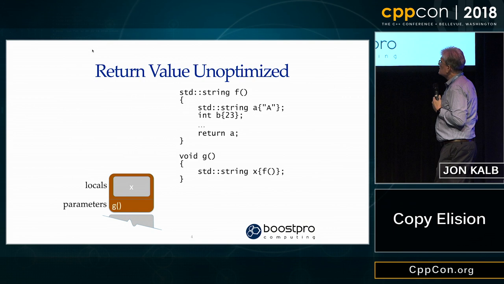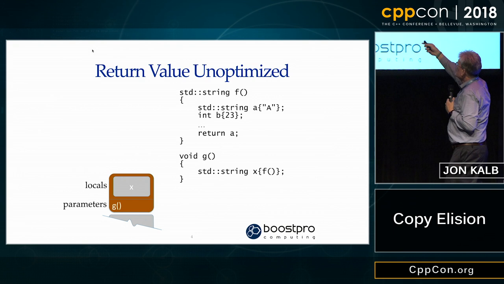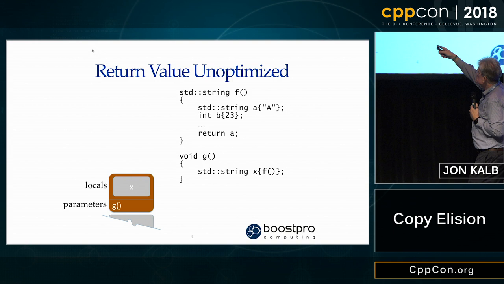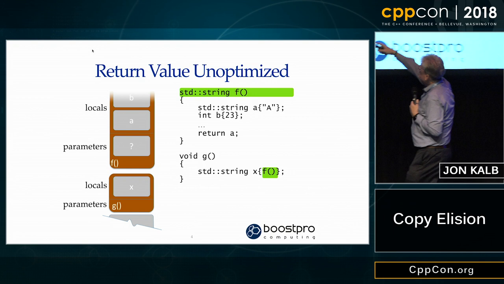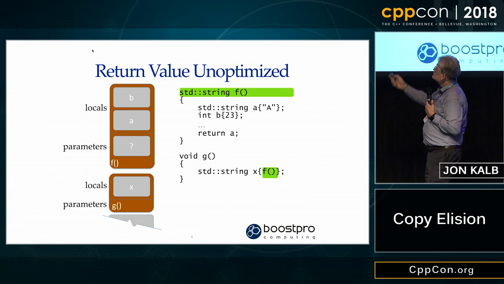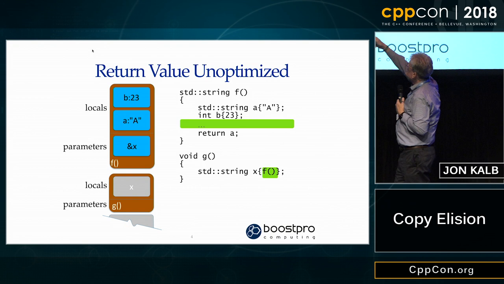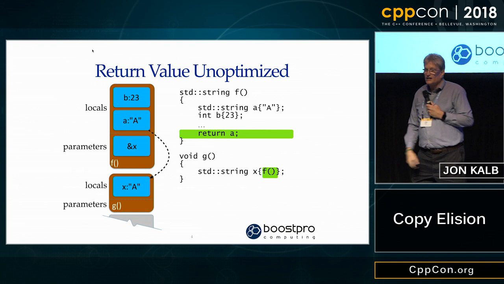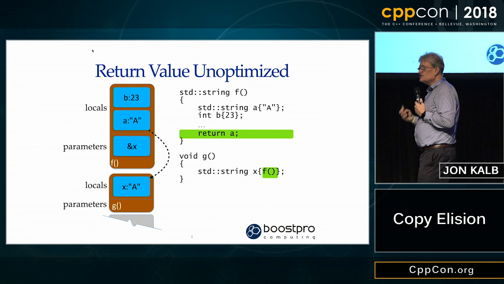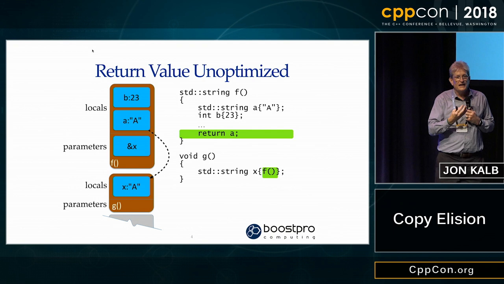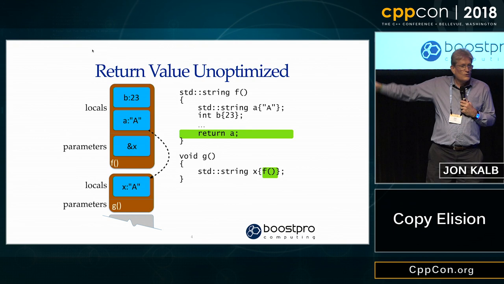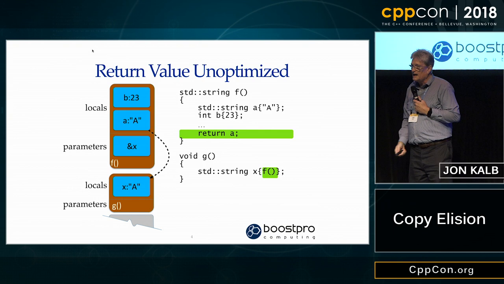So this is what's going on. Our function g is going to call our function f in order to populate a local. Here's our stack frame for g — no parameters passed in, but it has a local x. Now we're going to call f, and we're going to have to create the stack frame for f, which has a parameter: the address of the return value, which in this case is the address of x. Now we execute f. We create our a value and our b value. Now we do the return, and the return is going to copy a into the address where it's copied. This is how your code is written if your compiler engineer is a complete and total moron — but your compiler engineer is not a complete and total moron. What's the problem? You've created something only to turn around and copy it.